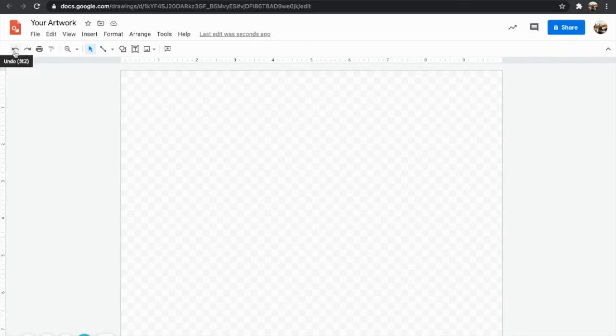I think it's kind of important first to go over this toolbar. You have undo, a step backwards, and redo, stepping forwards, and every time you mouse over, it's going to give you the keyboard shortcut. So Control Z and Control Y to undo and redo.